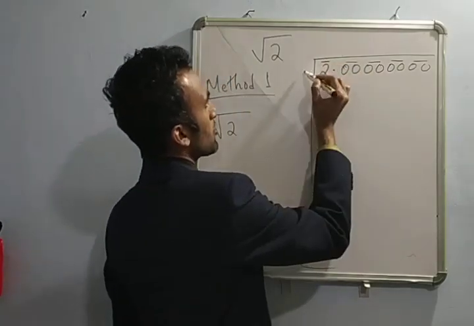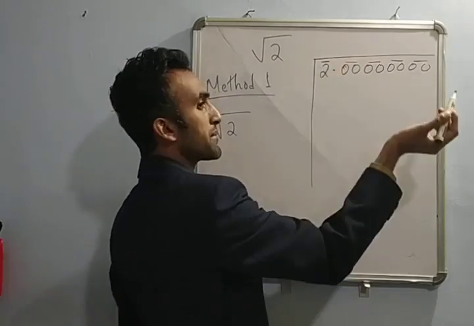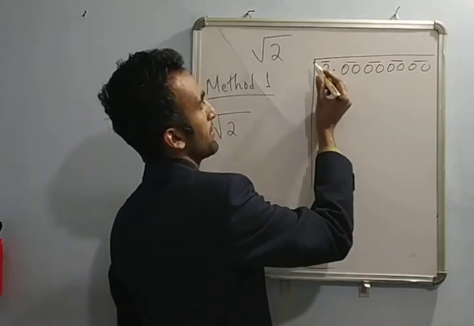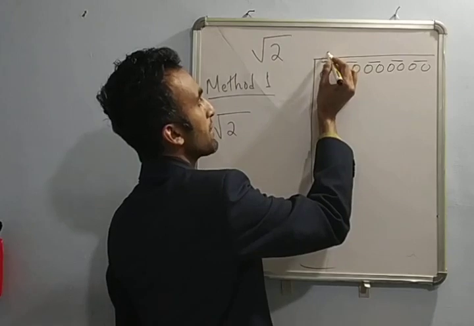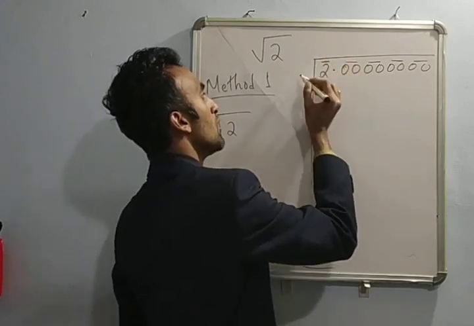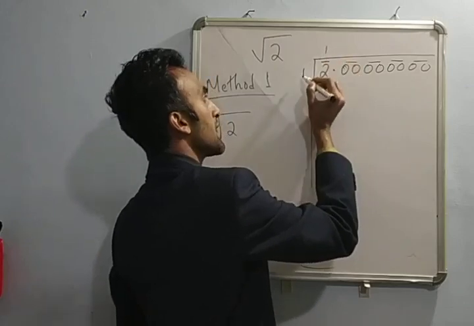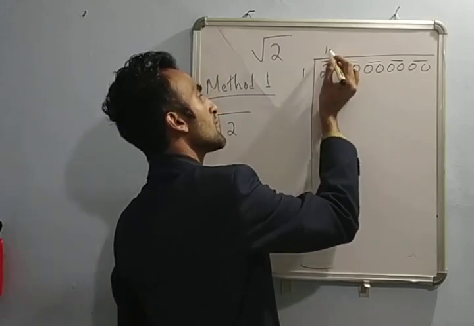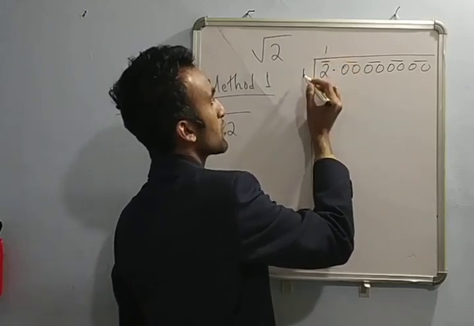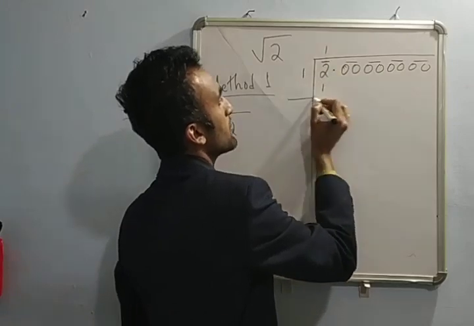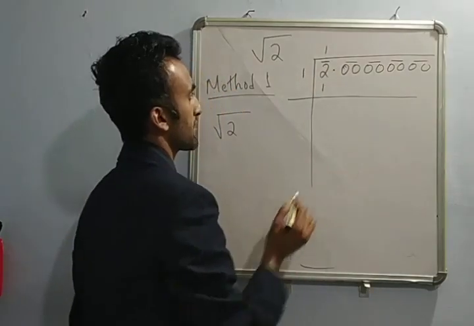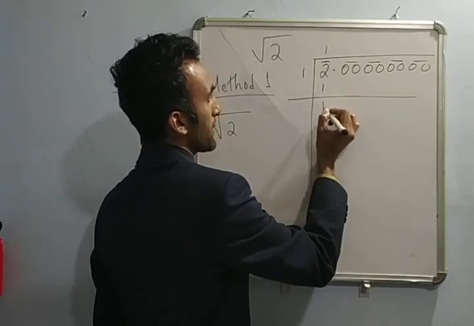Now, whatever you choose here, you have to write down. I'm teaching you how to find the square root at the same time. Whatever you write here, you have to write the same thing. It's not that 1 2 is 2 or 2 1s are 2. Not like that. If you write here 1, you have to write here 1. If you write here 2, you have to write here 2. 2 2s are 4. This is too big for that. So 1 1 is 1. After that, subtract. 2 minus 1, 1.